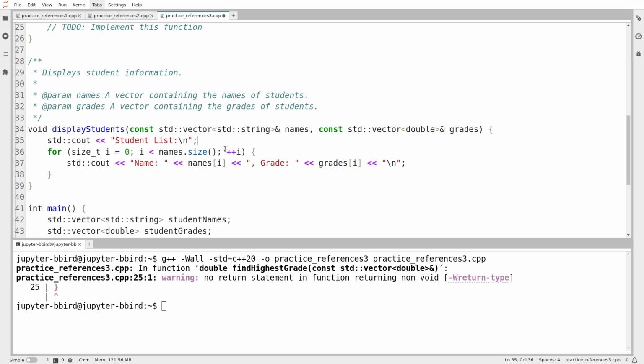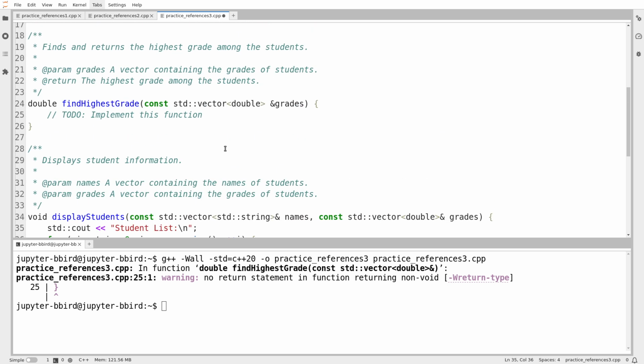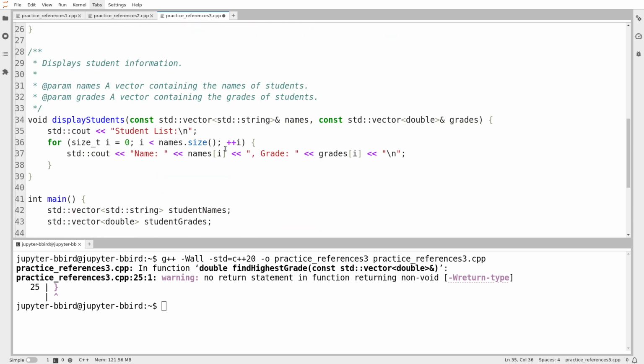I've also noticed in the last couple of videos, ChatGPT does not like std::endl. It would rather just use \n, which I think is a little bit risky. So \n works just fine for all of our purposes, but using endl is considered to be a better idea because it's more flexible and portable. But whatever, we'll just use the code ChatGPT gave us.